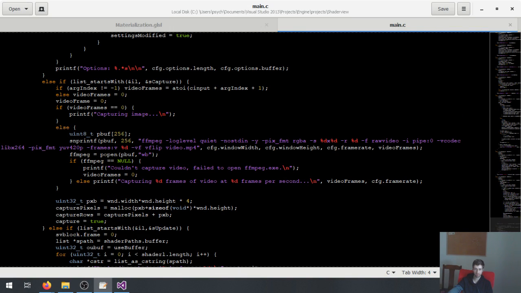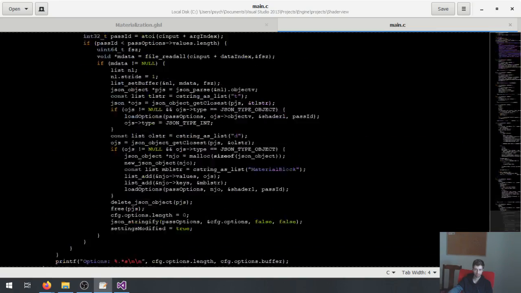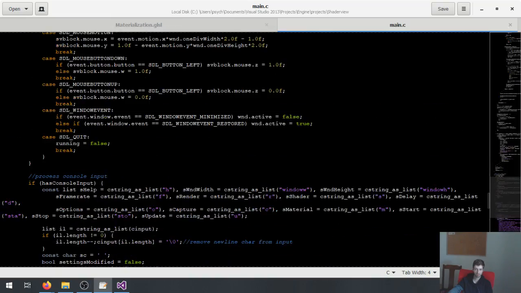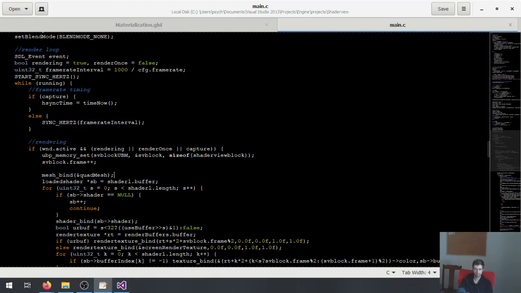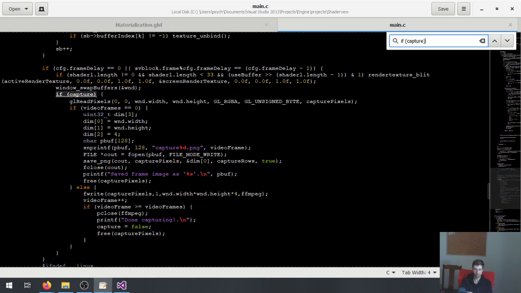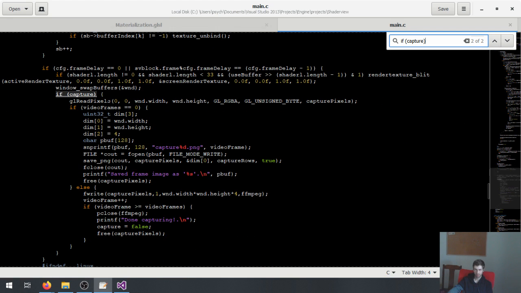Okay, video frames equals 0, capturing image times 4, size of void times window height. Capture rows, capture equals true. If capture, read pixels, if video frames equals 0.